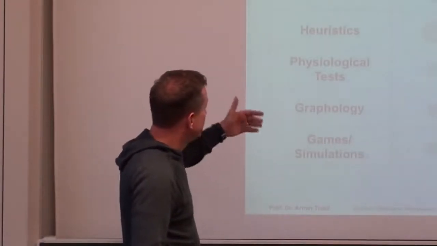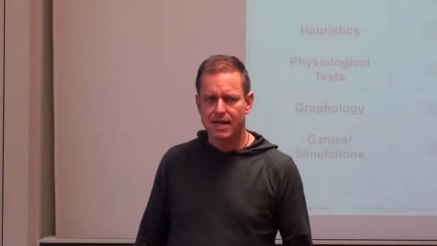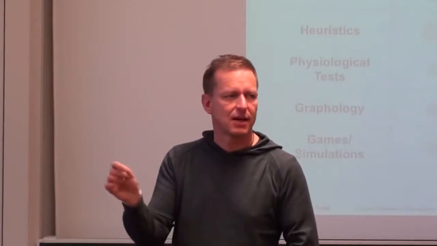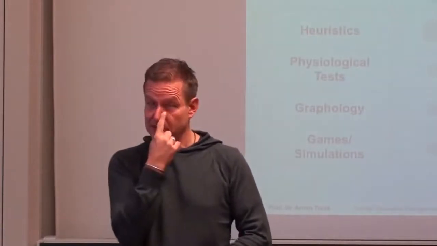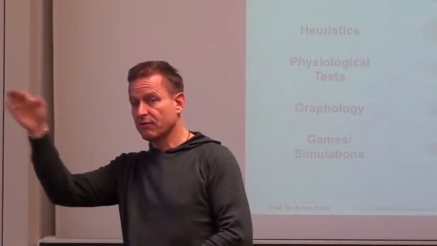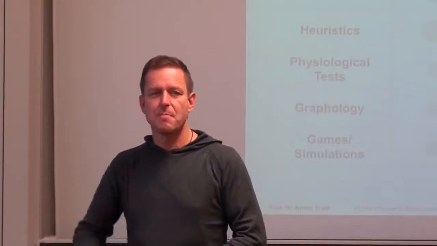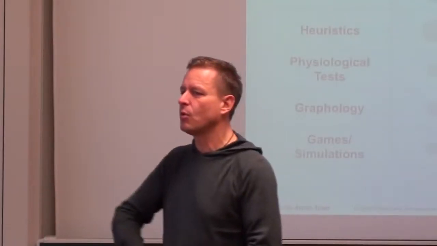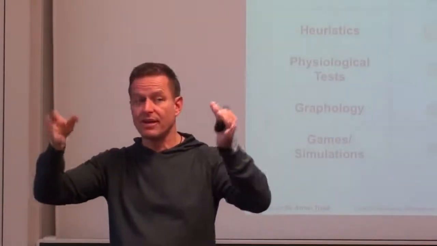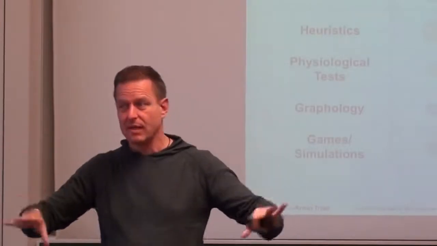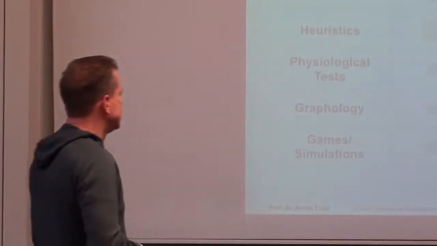Physiognomy tests. Then graphology. What is that? You look at someone's handwriting style and you tell from it about the personality. Is that valid? Can you predict future performance based on handwriting style? Some say so, but I don't believe it. It's not valid. From a scientific standpoint, we know that handwriting style does tell you something about a person. It's not that it does not tell anything, but you cannot predict future performance based on it.